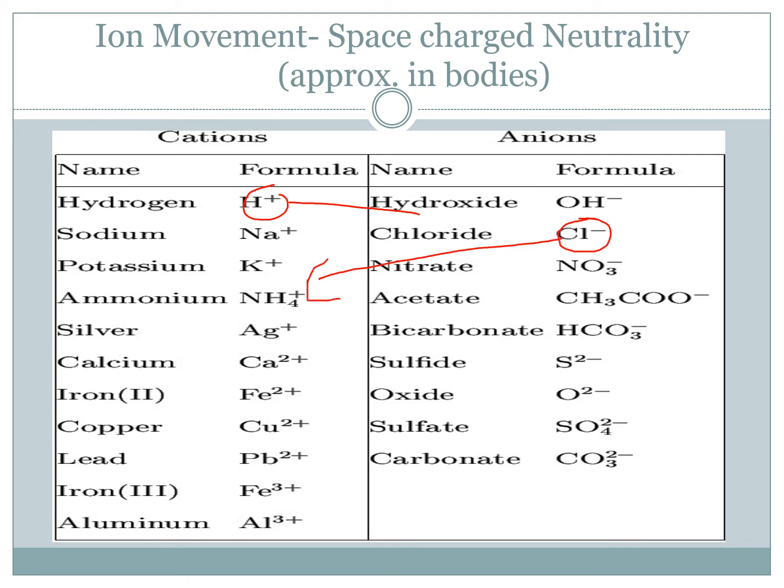Now, in the body, it's approximately the same. Anyone that knows anything about human tests, anion gaps, things like that, knows that you're never going to get a perfect equilibrium within the body, and realistically, the body needs a slight difference within it in order to generate a lot of the metabolic functions that we need. So we'll leave space charge neutrality for now. We'll venture into it more if I ever do an acid-base video. I had to put it in because it is a factor that affects ion movements within the body.